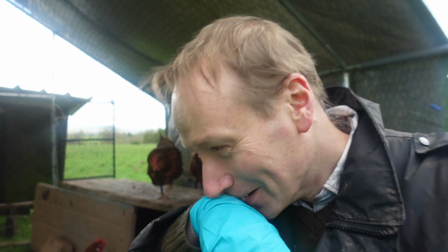We keep a mixture of hens here, to be honest. The ones in the back on top of that little box are commercial egg-laying hens. They came from not a battery farm, but a barn egg farm. Barn egg farm? That's not quite the right term, but they were the hens that laid barn eggs. I didn't describe that very well at all.